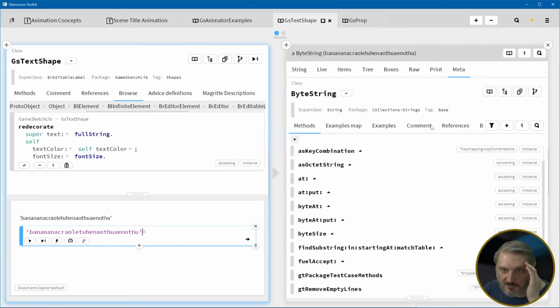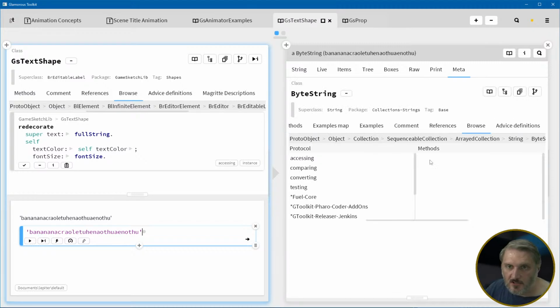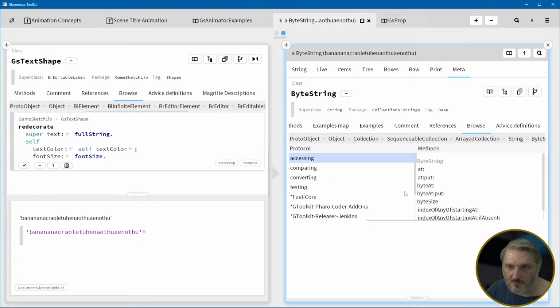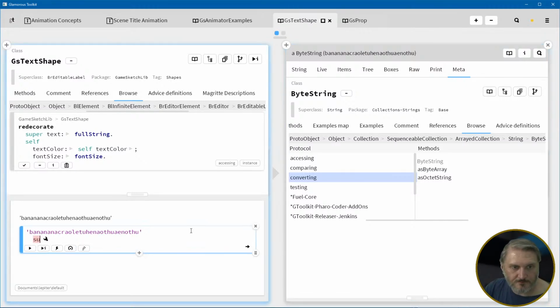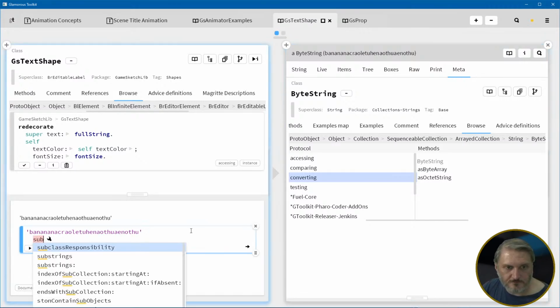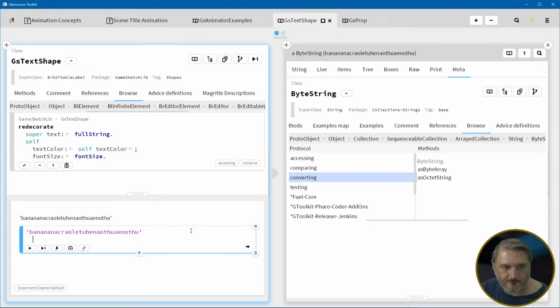How do you find the first part of a string? Comparing, accessing, substring is called substring. I'm going to look up on Google here. I know you can do this with a string in Pharo.